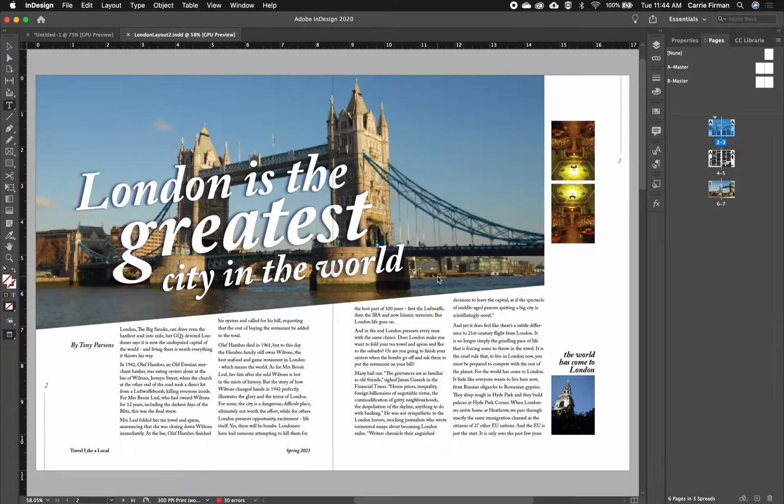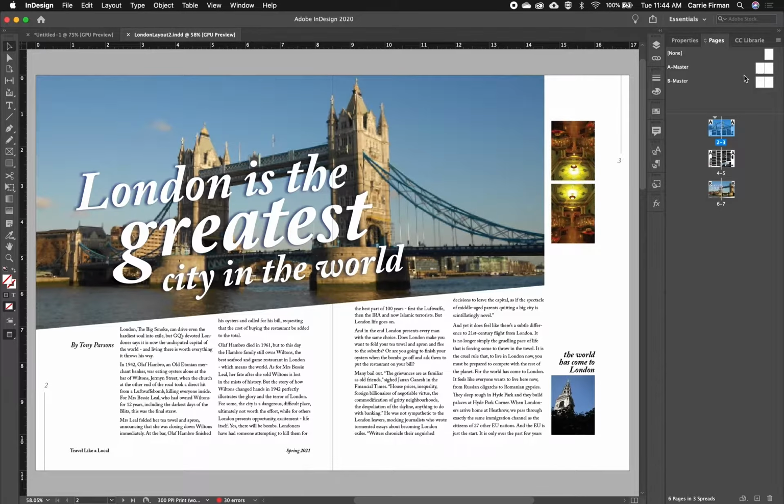In this video, I'm going to sum up the use of master pages in InDesign. So master pages live at the top of your Pages panel, and in a default new document, you will have one that says None in the square brackets, and then you'll have A-master. I've created the B-master, and I'll get to that in a little bit.